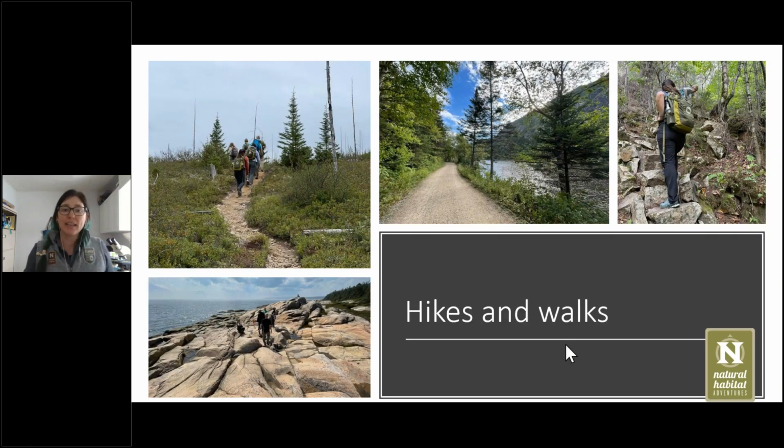Now, as we leave the whale section behind and start getting into our hiking and walking portion, I wanted to talk for a minute about kind of what walks in Quebec can look like, because while this is a walking trip and we get to go out and see different things, it's a whale trip as well. It's a really nice, well-rounded trip, I think. Now, preface here, I'm Canadian, but I'm from the part of Canada where, if you've ever been to the Midwest of the US, we're kind of like that. We're flat. Everything is flat. It's just flat everywhere.